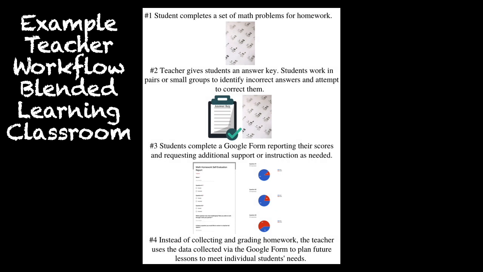In a blended learning classroom, the students may have done some homework, and then when they come back in, the teacher gets them into small groups, hands them an answer key, and then it's up to the students to take a look at incorrect answers and attempt to correct them with the help of other students. So they're having a conversation around errors that were made and why certain errors were made.